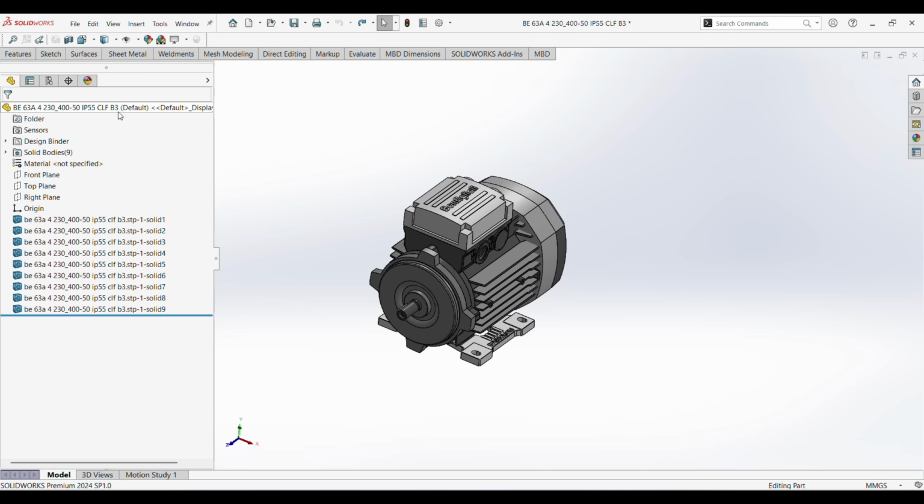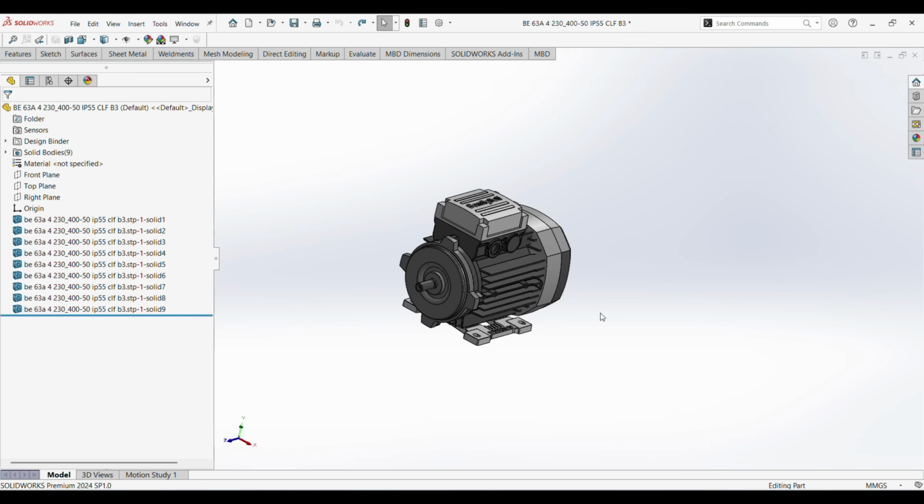Let's break it down part by part in the simplest way possible. Let's go. BE tells us the type of motor. In this case, it is a three-phase asynchronous induction motor. Most commonly used motor type in industry, and if you are using a Bonfiglioli motor, that's a solid choice too.